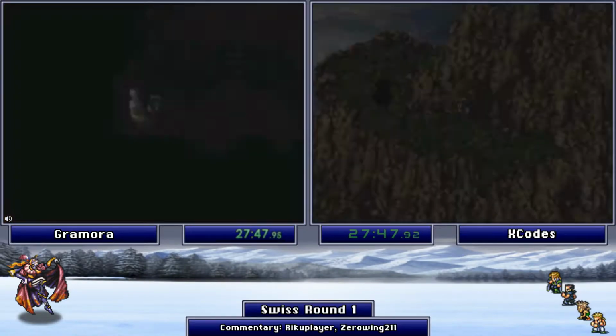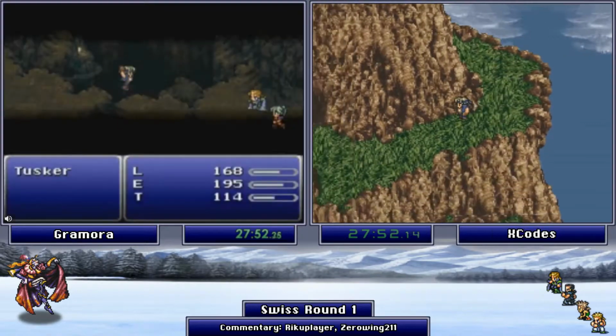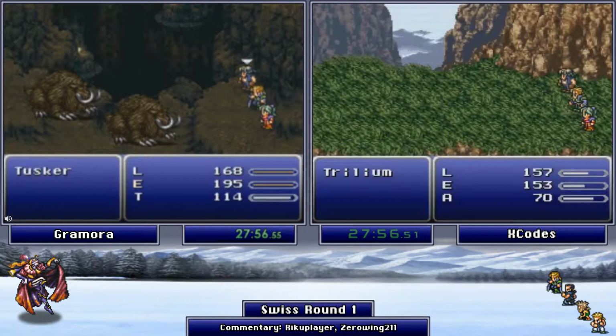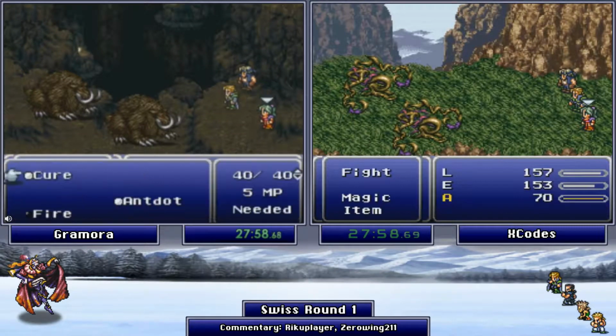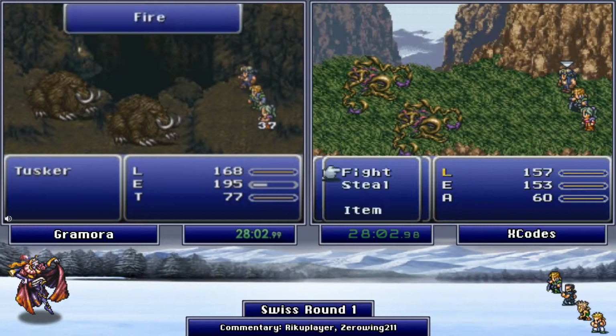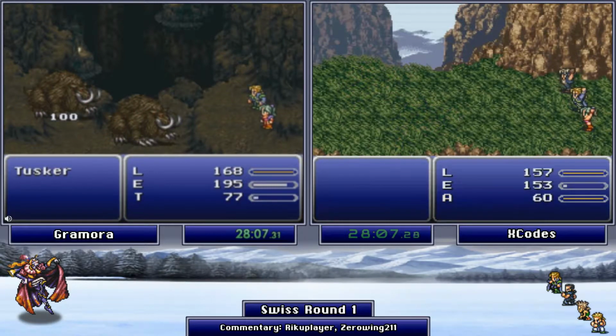Now, for those who are trying to get through this mountain and get Sabin, we need to get Locke to level 8, no, level 9, Edgar to level 10, and Terra to level 8. This will maximize Sabin to be at level 11 when we acquire him.